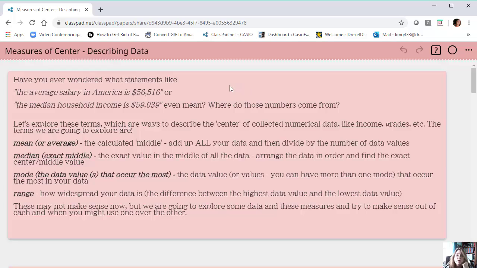So this activity is really just about giving some context to what measures of central tendency are, how we use them, and how we find them. It's very text heavy, so think of this as a language arts and a math lesson at the same time. At the very beginning, I give some examples of things they may have heard from the news. You could bring up your own that may be more relevant to the student you're working with. And then we talk about the measures we're going to be exploring: mean, median, mode, range. So again, definitions, and then we're going to use some real data to explain how to find them, and then talk about what that data tells us about the context.